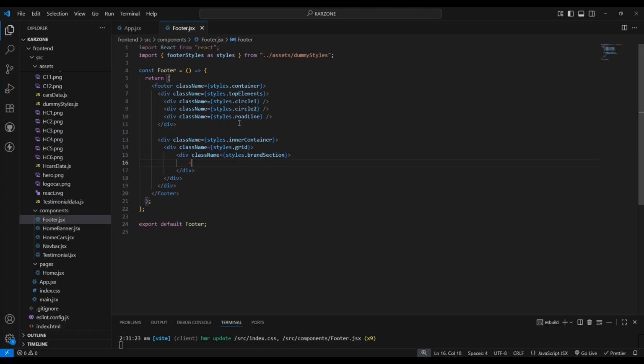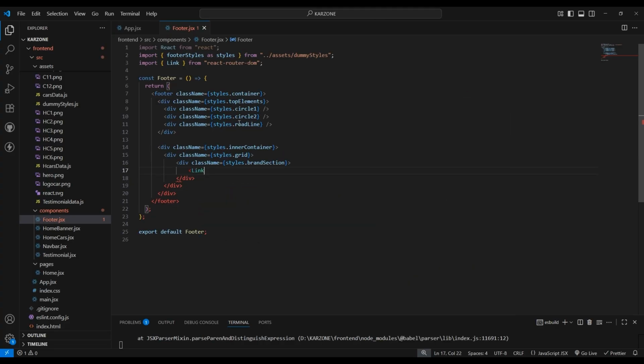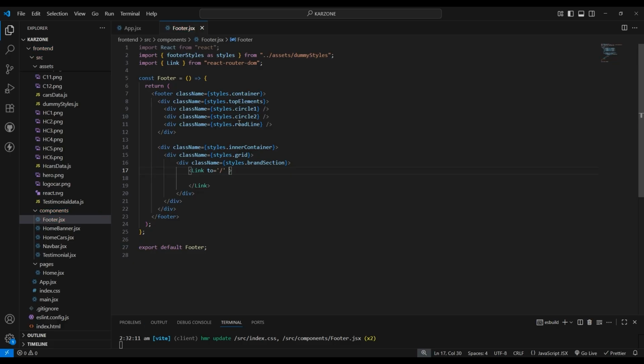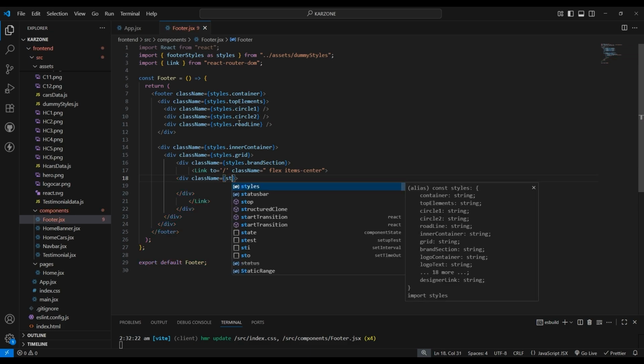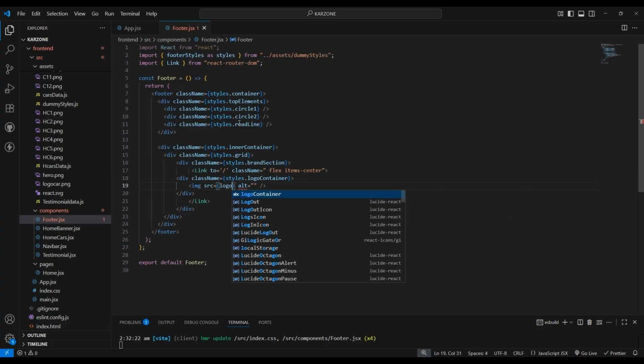Now inside this, let's give a link tag, and here inside this link, let's give 2 property, and it will take us to /home page, and give class name, it will be flex item center. Now inside this link, create a div tag, and now inside this div, give class name, it will be styles dot logo container.